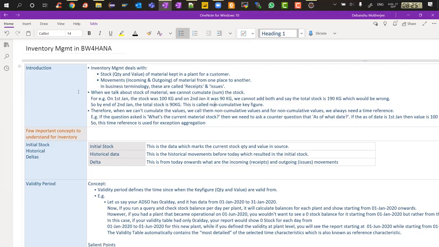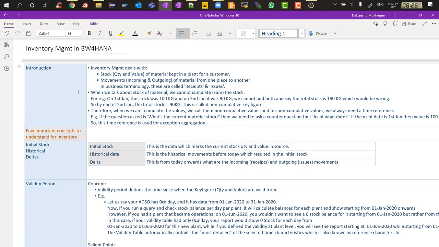It can be raw material, it can be finished goods, it can be different types of material, and they send it for the assembly. If it's a finished good, then they directly send it to the customer location. So the stock of the material, the total quantity of the material, how much quantity is there, and what is the total value in dollars, that is the stock of the material which is kept in a plant for a customer.